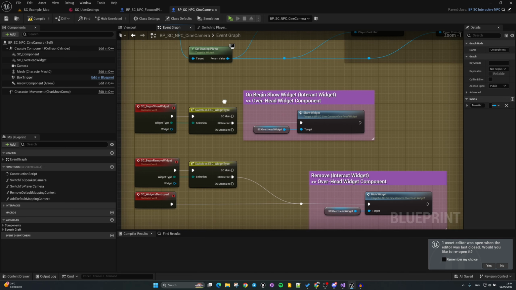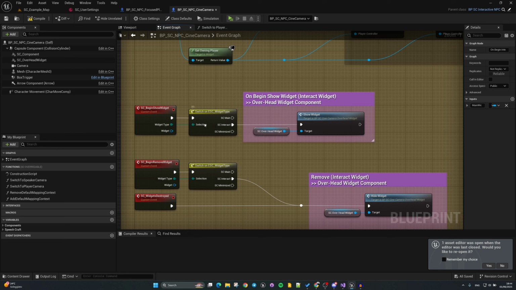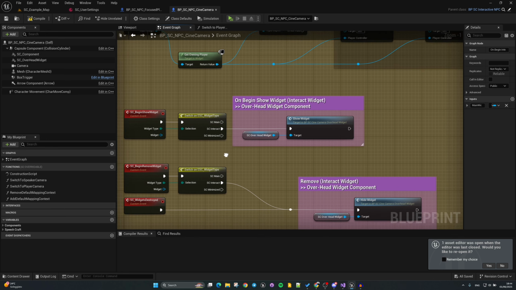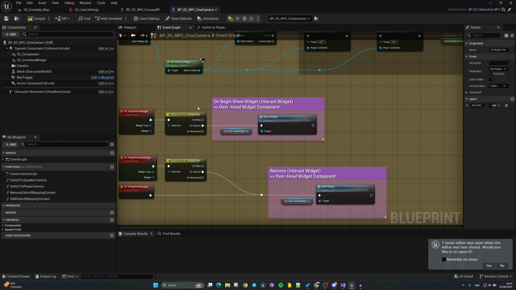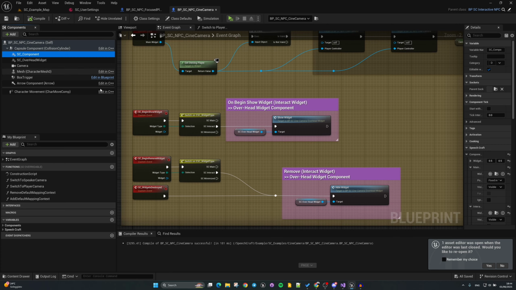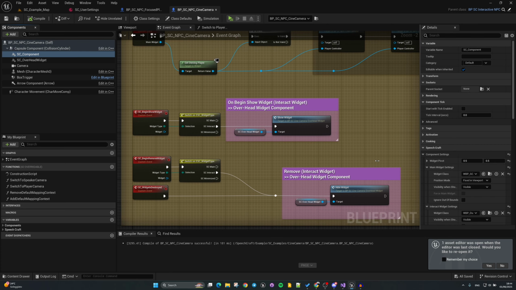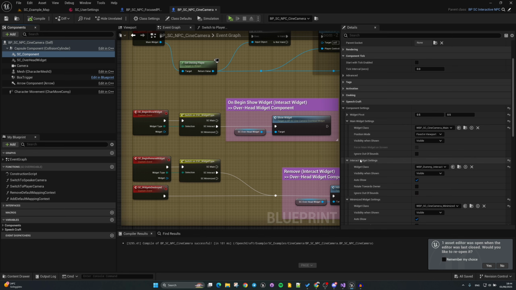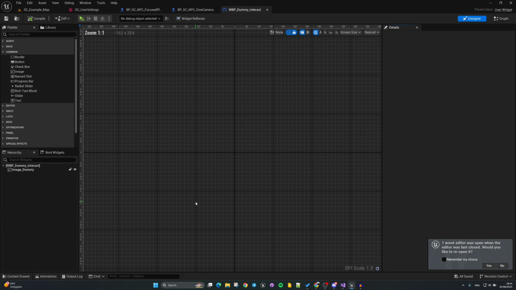All right, so when we begin to show the interact widget, which as I said, is actually a fake widget. Let me show you guys what I mean. I'm just using here in the interact widget settings a dummy interact widget that's just an empty widget. Has nothing inside it.